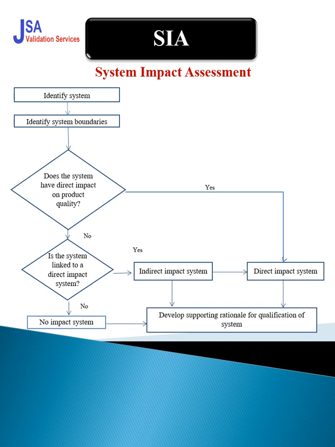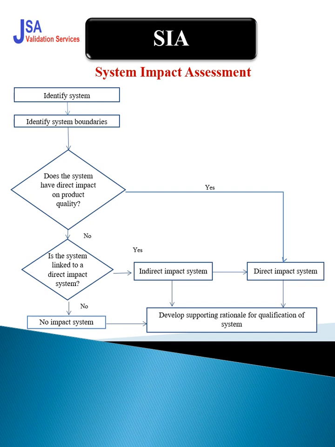Suppose, for example, it is a compressed air system. If it comes in direct product contact, for purging, or for coating of the tablets where we are using the compressed air as automation air, or for purging in the RMG or granulation area, then it will be a direct impact system. Suppose you have a small air compressor that is required for the nitrogen gas generator, and that nitrogen gas will be in direct contact with the product, then the compressor will be an indirect impact system.